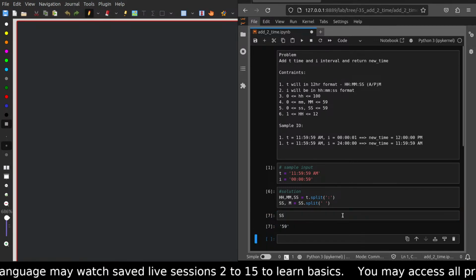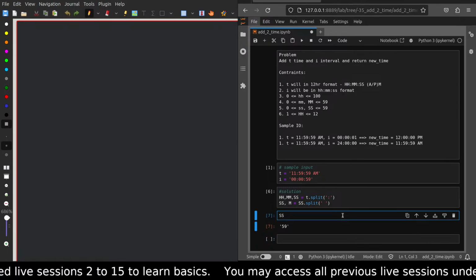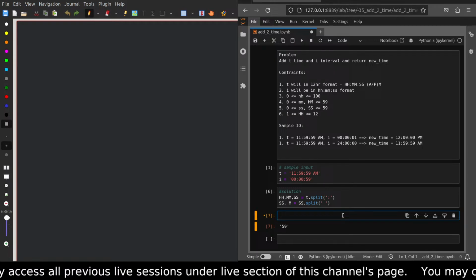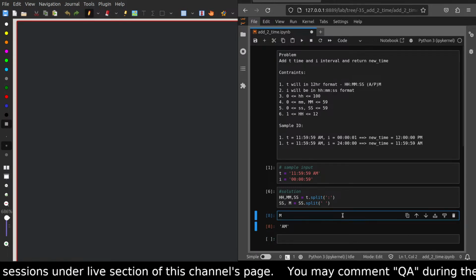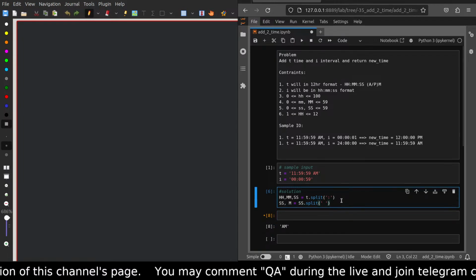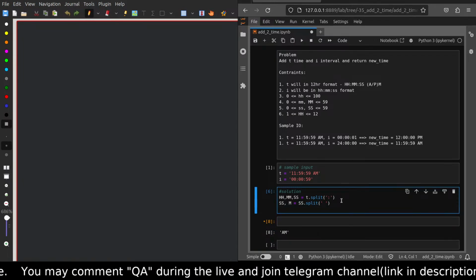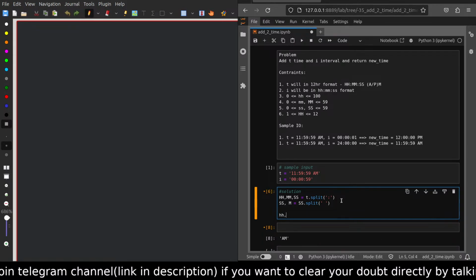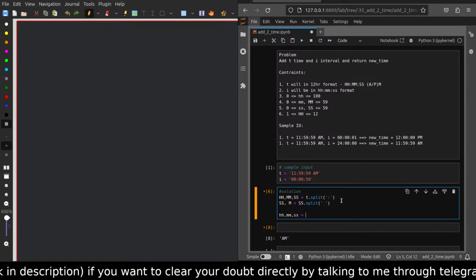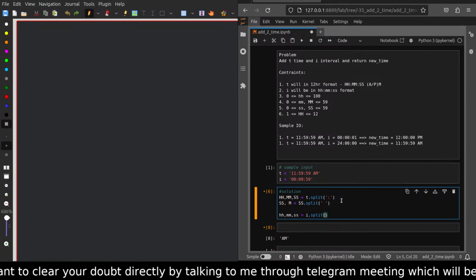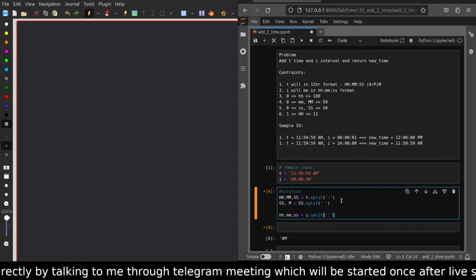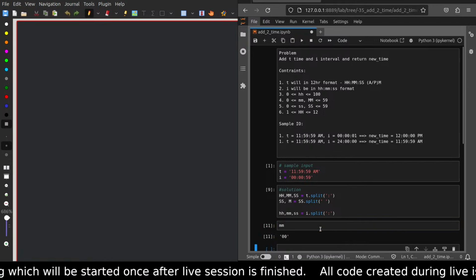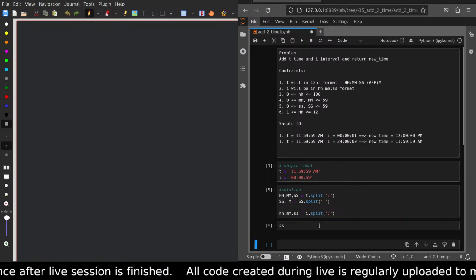Now let's check. Previously SS had 59 space AM. Now it just has 59. M holds AM. Then how to split in a similar way. So those are H, M, and SS.